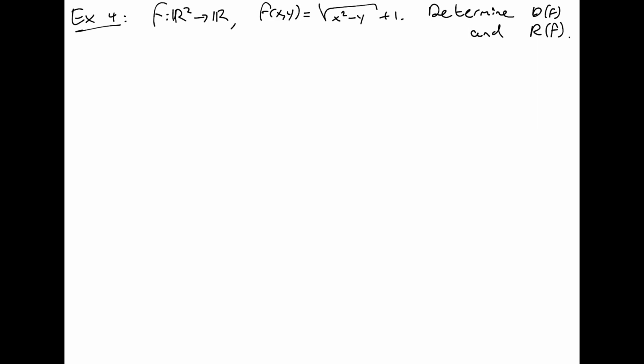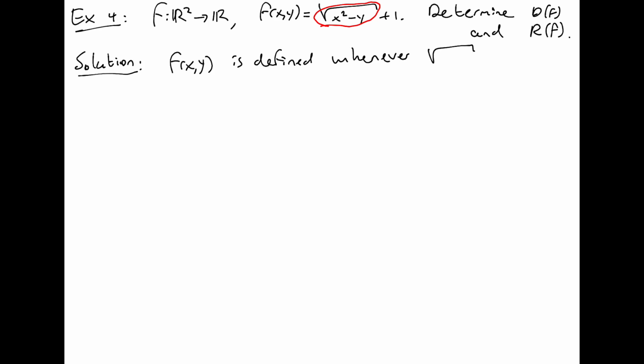Okay. So let us first consider the domain. So let's write the solution. For the domain, we need to figure out where f of x bar is defined. So let's look at our function here. Well, we can see already that here we have a square root. So that's the only possibility where we have something that's not necessarily defined. And recall that the square root of something is defined precisely when that thing is non-negative. So we see that our f of (x, y) is defined precisely whenever the square root is defined.